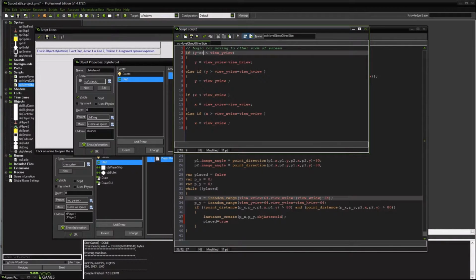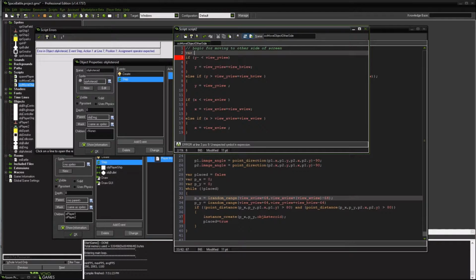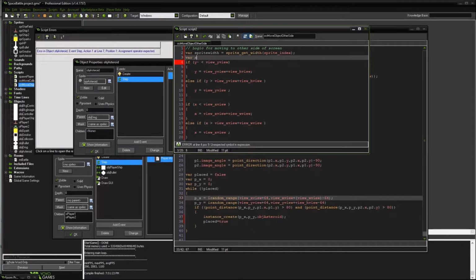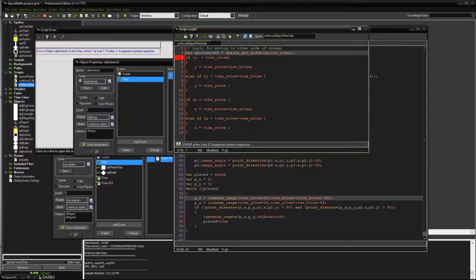So minus sprite, we'll do it this way. Sprite width, sprite height. In this case, we're probably all right because... can we do a max?